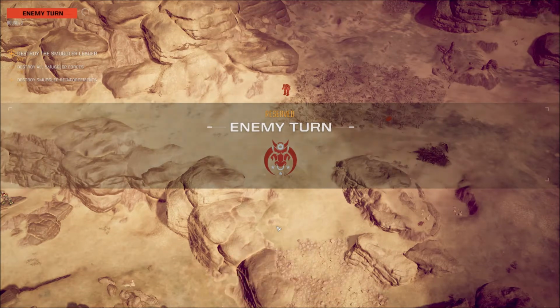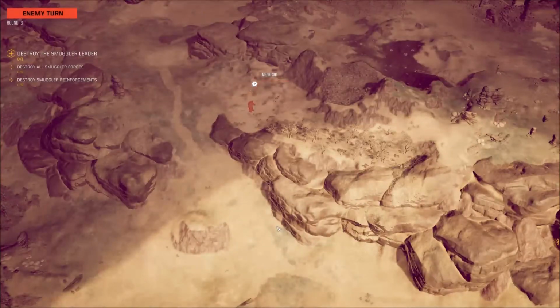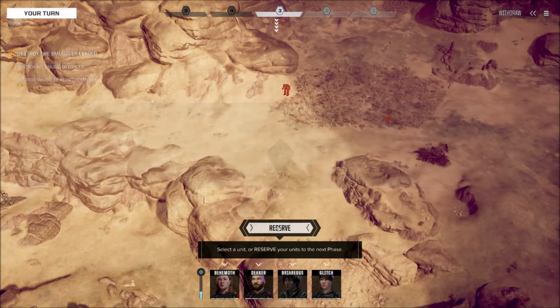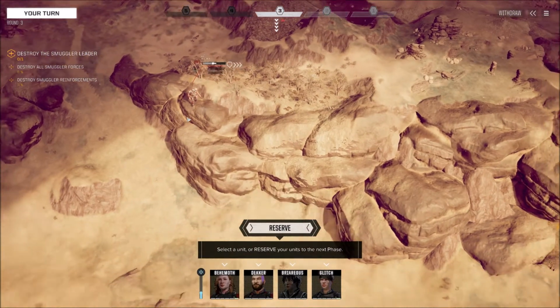I'll reserve here because we're in good defensive positions, and I really want them to kind of move forward, show themselves a little bit. 30-tonner. Ugh. Who wants to see that creeping over the hill? Ugly, ugly Javelin. Right, what's this one? It's a medium, so it's the 55. Javelin's quite a way away.